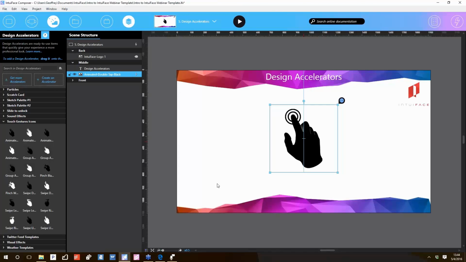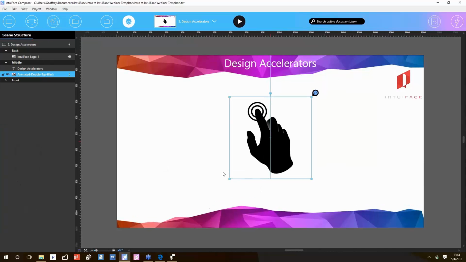That tells me 2 things. One, that tells me that the design accelerator panel, the design accelerators, can contain more than just media. They can contain media with triggers and actions associated with them. In fact, you can put whole scenes in the design accelerators panel. Paid feature alert. If you have a Composer Enterprise license, you can create your own design accelerators. That way, they're accessible through this panel, and you can add them to any experience you work on. The first lesson is the DAs can contain more than just basic media formats. The second lesson is that you can animate stuff.